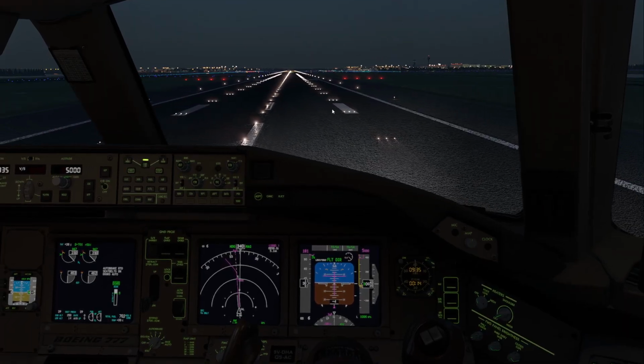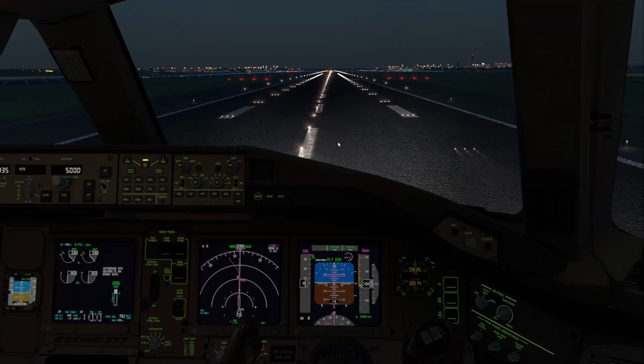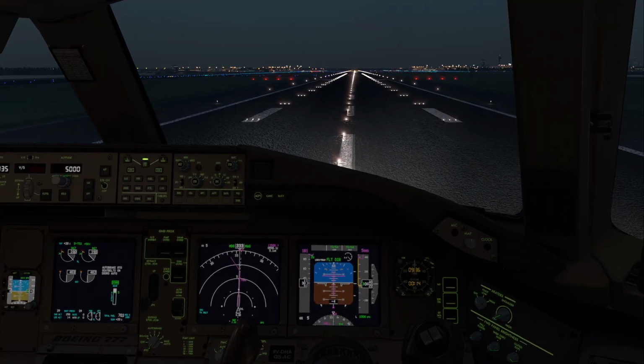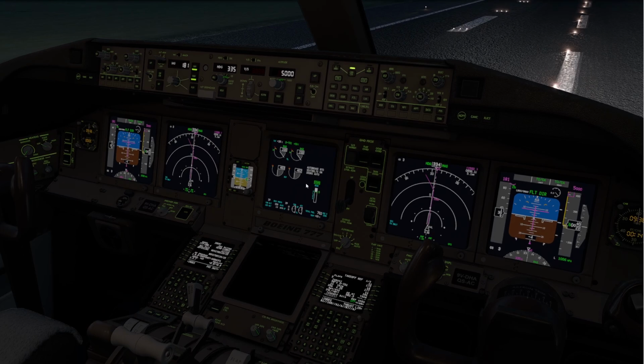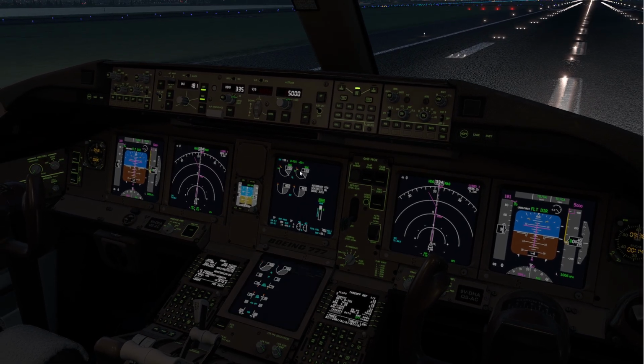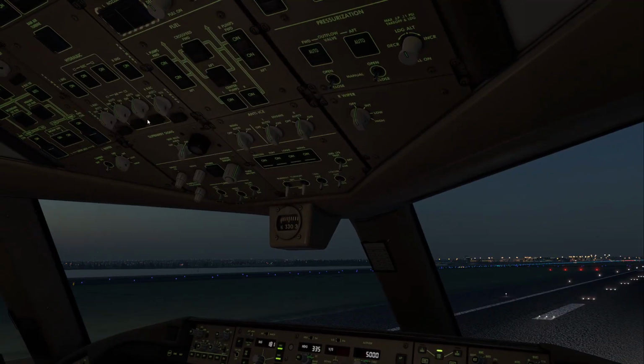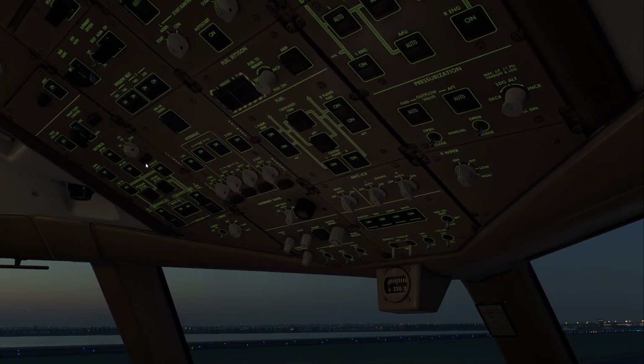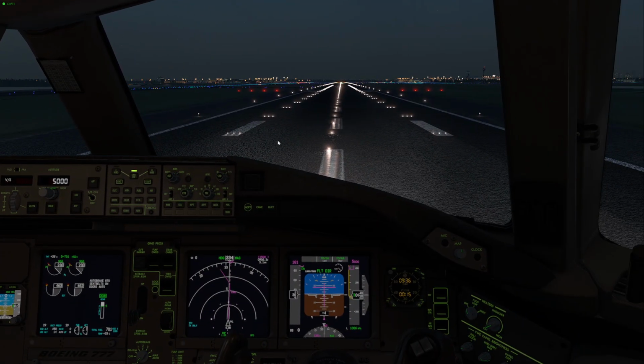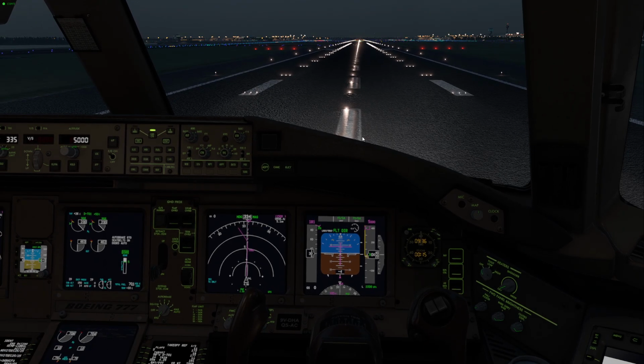That's checked. Okay, shall do the takeoff. Sydney traffic, Singapore 7439, taking off runway 34 left for the Richmond 6 departure, Sydney traffic.